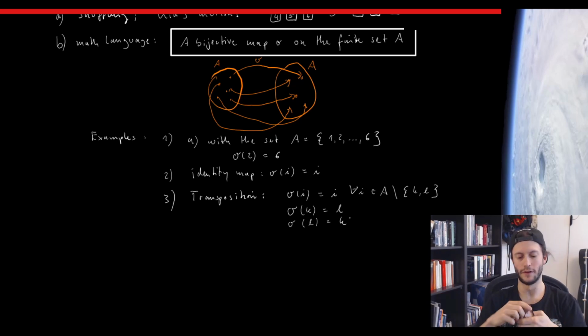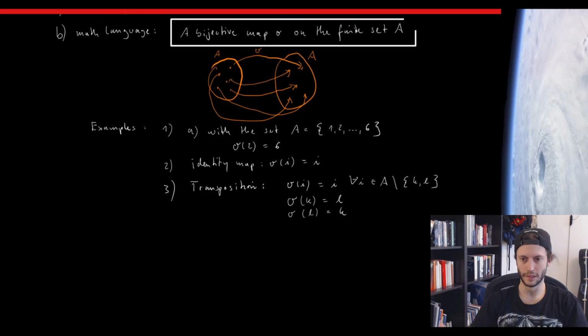In terms of shuffling, you could argue that putting the last card on top and the formerly top card on the bottom is a transposition, where exactly these 2 elements got transposed and the rest stays the same. That's it for what a permutation is. We have a bijective map on a finite set. We have a specific one, which is the transposition. And we have the one which is doing nothing, which is the identity map.